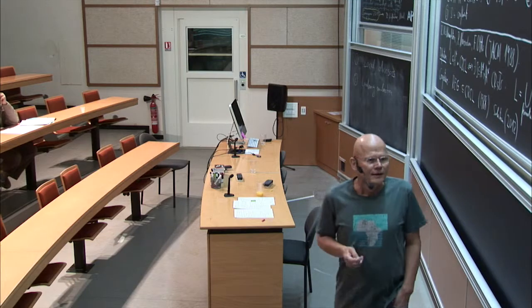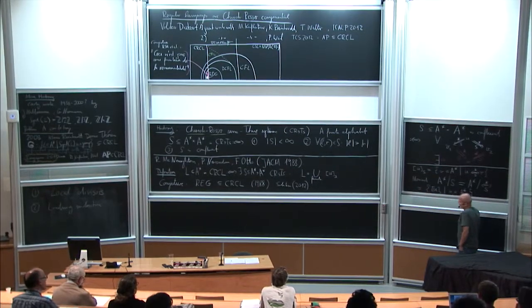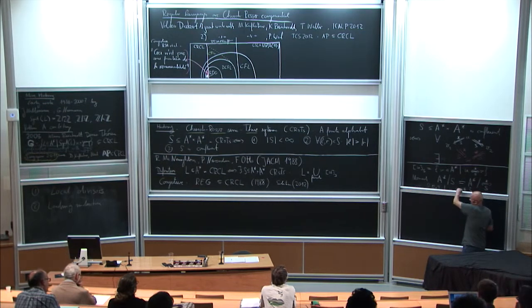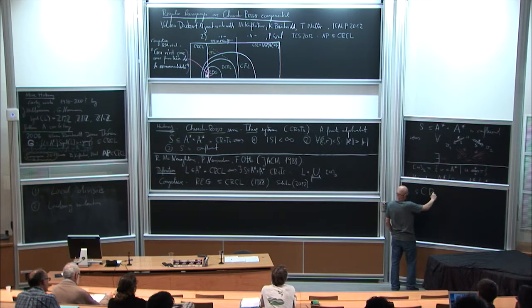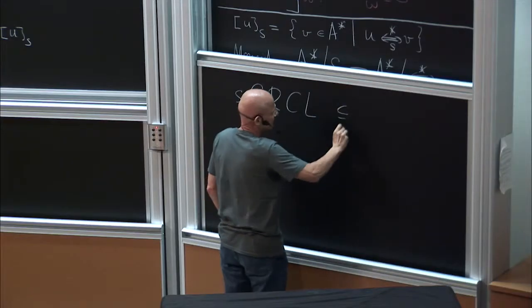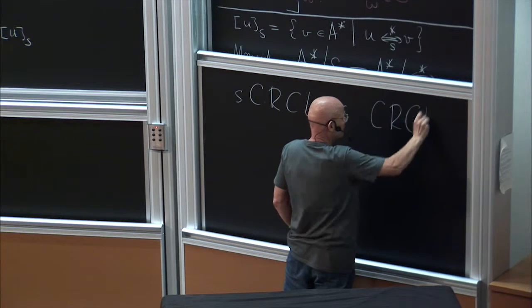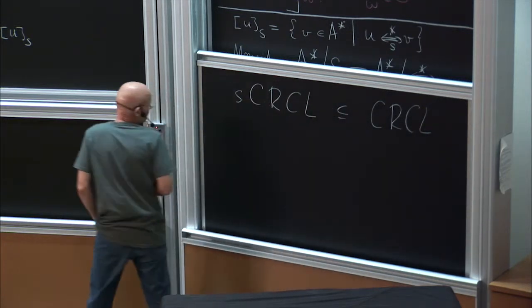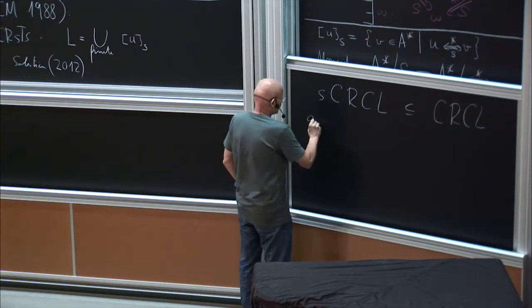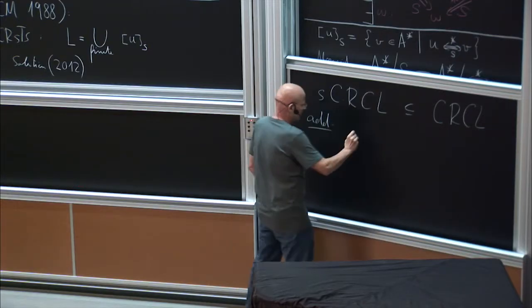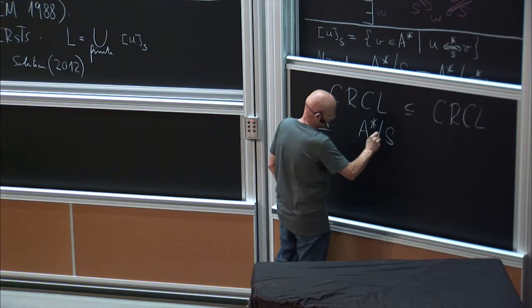First of all, we make the class of Church-Rosser languages smaller. Let's make it smaller. I think this notion was already introduced by Niemann. I think it's strong Church-Rosser congruential languages. So obviously it's inside here. And the definition is that we want the monoid of the Church-Rosser system itself to be finite. Not only the number of classes, the whole monoid should be finite. So we add the condition that this monoid, which is defined by the system, is finite.